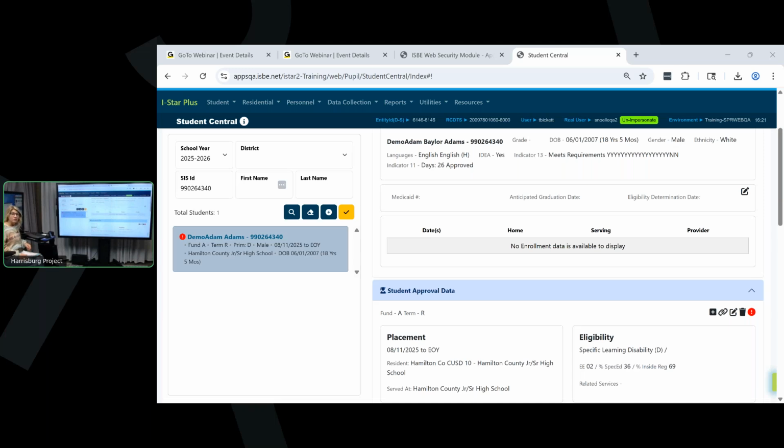And a lot of that still revolves around SIS. Even though we've kind of been in this game for 7, 8 years, matching up to SIS with the system, it's still probably our number one issue if you had to rank year round. So a lot of SIS questions. Some of them are not as prevalent as others. So I'm going to go over most of those SIS issues that we see. It doesn't mean there aren't more. And sometimes the errors can come up for multiple reasons, but I'm going to basically show you the most common reasons that you're getting these errors in iStar.